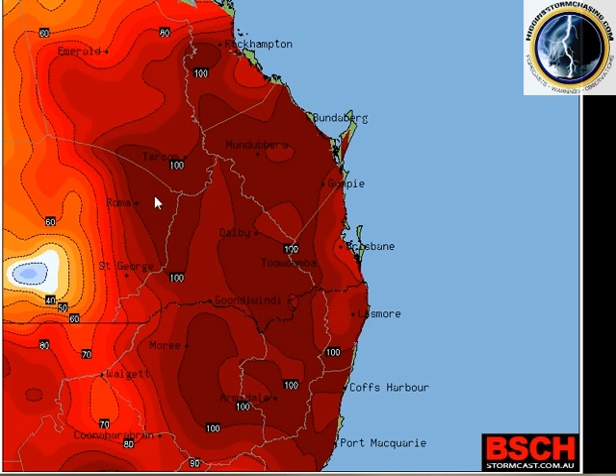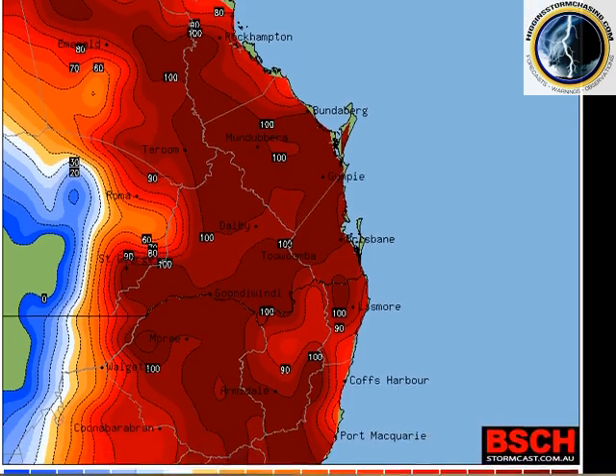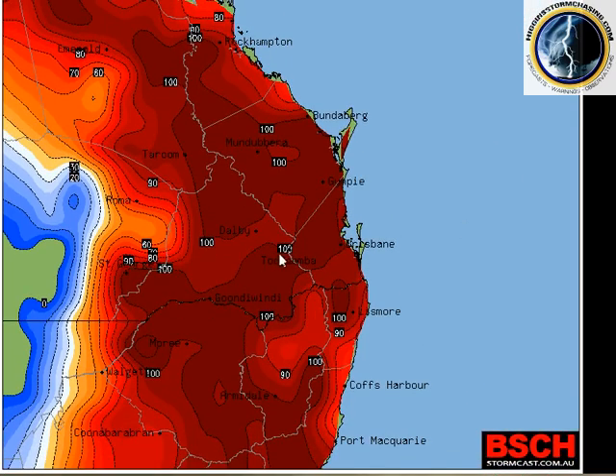That's for Thursday. Again, Thursday most of the activity is going to be inland. Obviously it pushes through a little bit of overnight rain towards the coast or some showers coming in, vice versa, but most of the thunderstorm activity will be inland on Thursday. As for Friday, you can also see that all of the models are going for a hundred percent precipitation across northeast New South Wales, southeast Queensland, southern inland Queensland and central Queensland. So that leads us to very high confidence in the storm forecast.